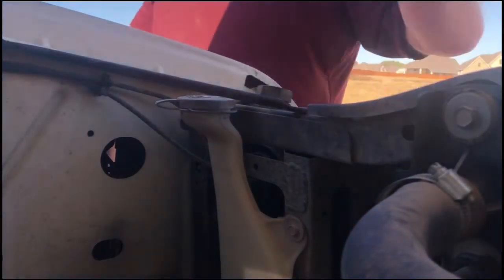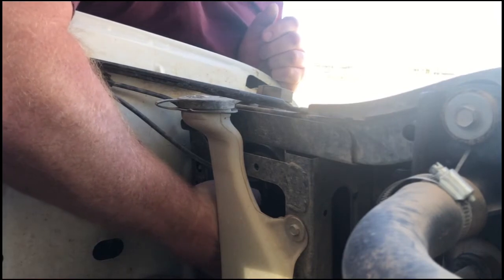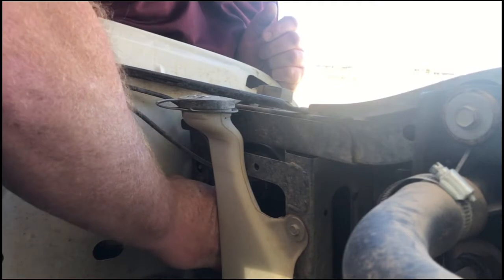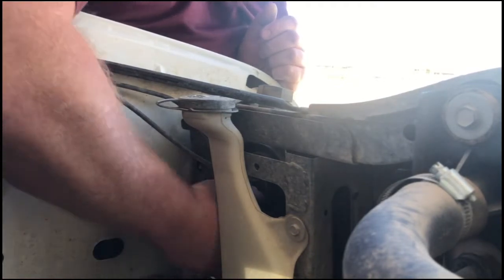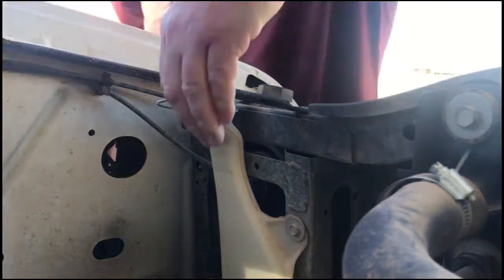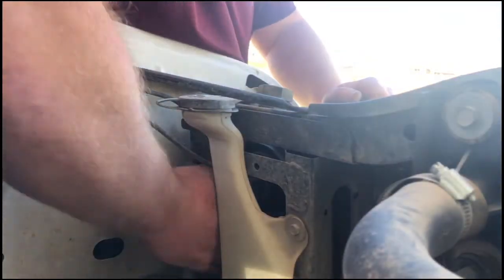Last thing we're going to do is change these bulbs out, which unfortunately I don't really know how to show you. They're in there pretty good. But you basically unplug the wire and then twist the bulb, once you find a way to get your hand in there.